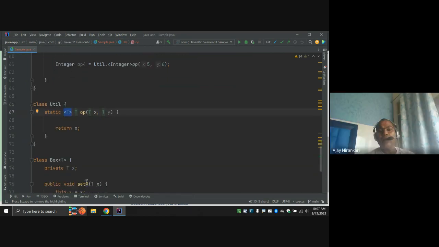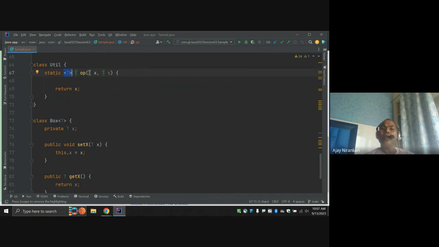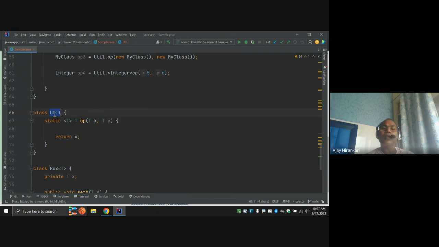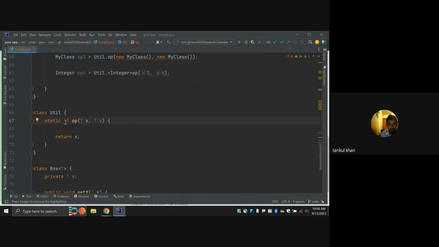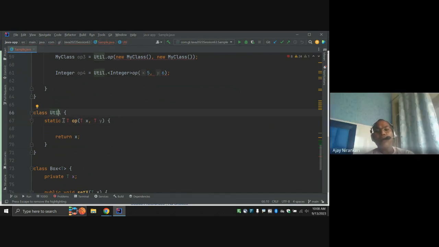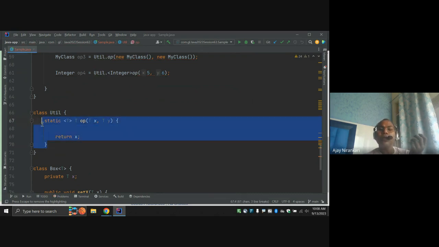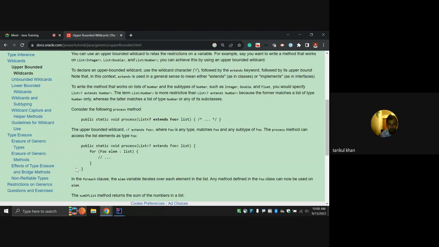So here I just want to connect: whenever you are writing a static method and you want to make it generic, you cannot specify it at the class level. You have to specify it at your method, before the return type. What is the T, right? What is the T? If you remove this, the compiler is very unhappy. You cannot specify it at the class level. So you have only this place here, because a static method is not bound to the class, right? Good.